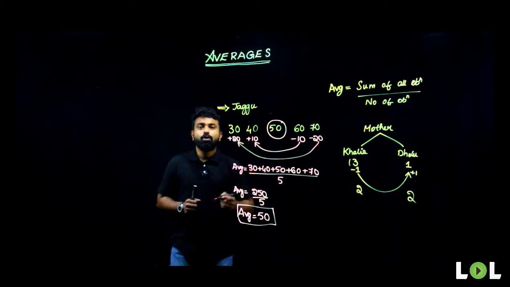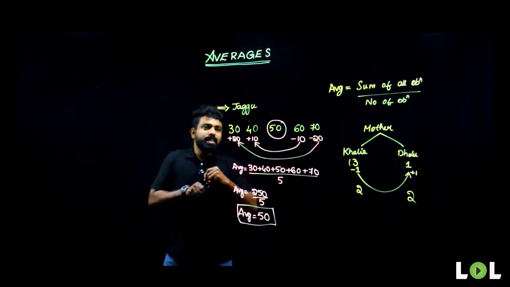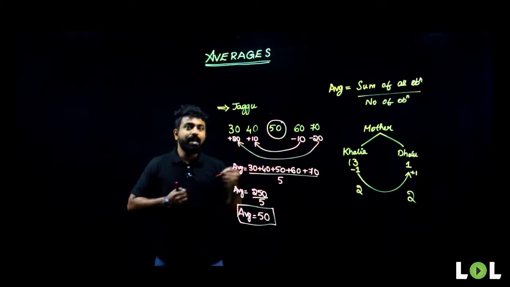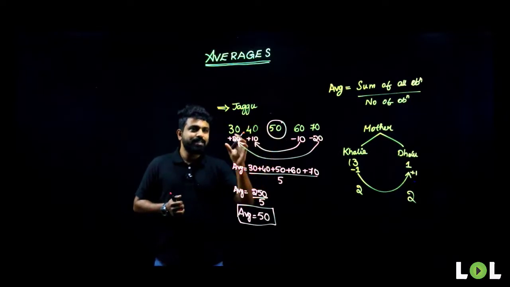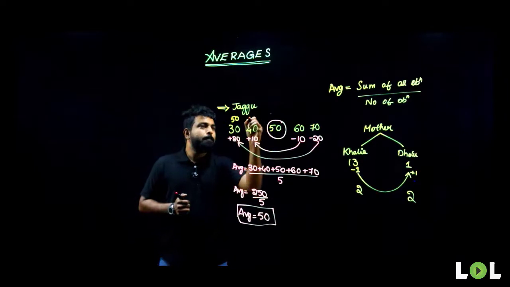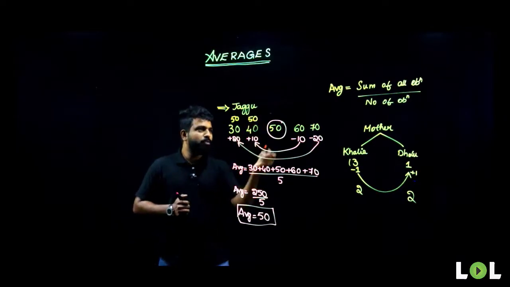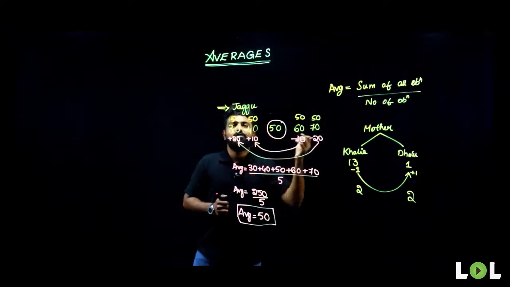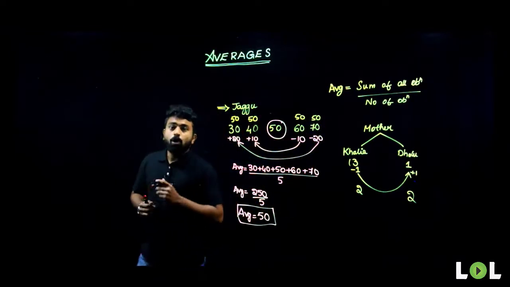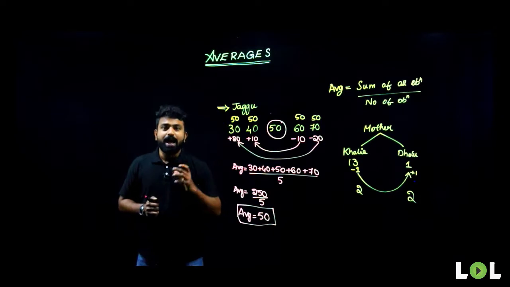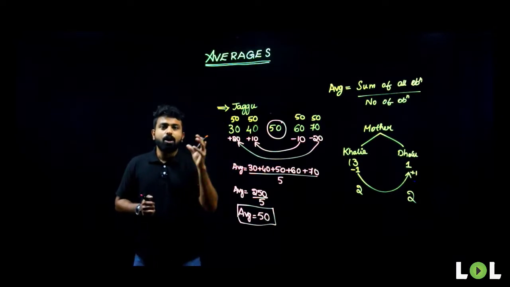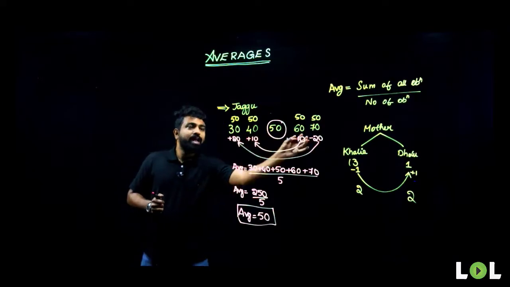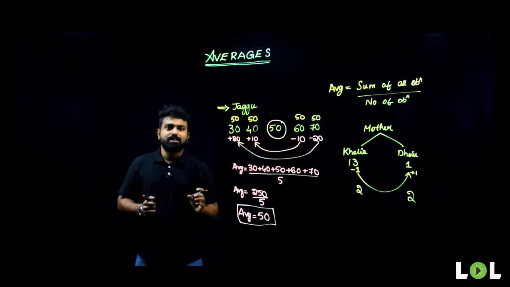So now what am I doing here? I'm seeing all my observations equally and distributing all the extras and the deficits that I have, so that this term also becomes 50. The marks in my second subject also becomes 50. Similarly, marks in all my subjects are becoming 50 here. So now, what can I define average as? Average is nothing but the method of equal distribution of extras and the deficits.